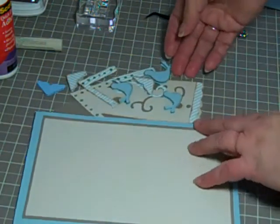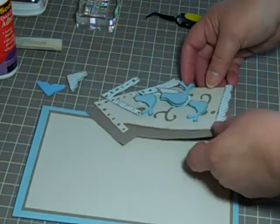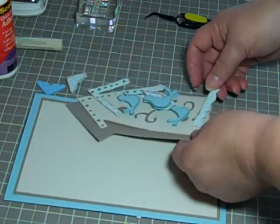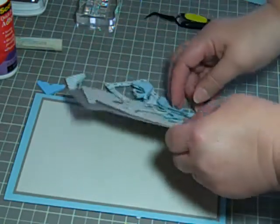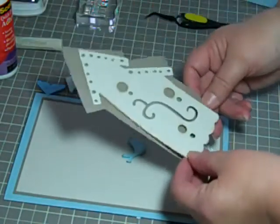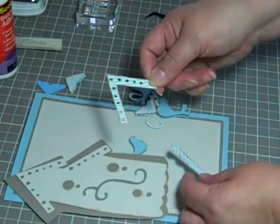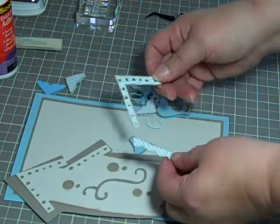I have done a lot of prep work ahead of time so it didn't take up too much time on the video. I'm using my Sure Cuts A Lot software and svgcuts.com, and this is the Birdhouse collection. I cut this in the regular feature and in the shadow blackout feature and I'm going to layer that on top. Then I cut it again in a piece of designer paper — it's Martha Stewart and it's a piece I had left from my last card out of that baby collection.